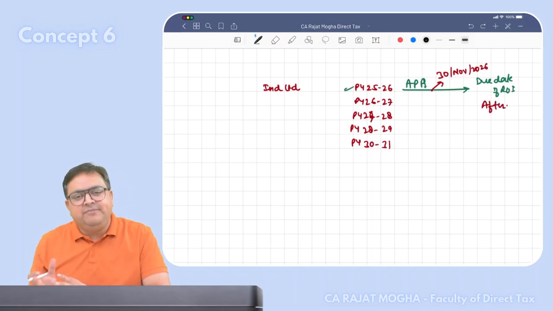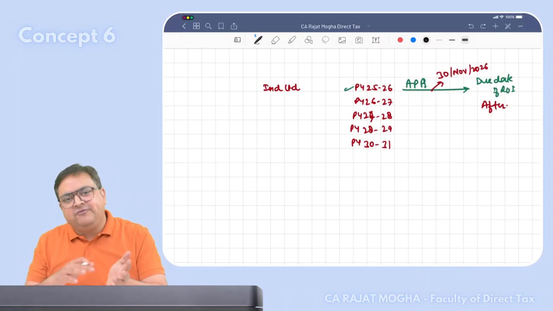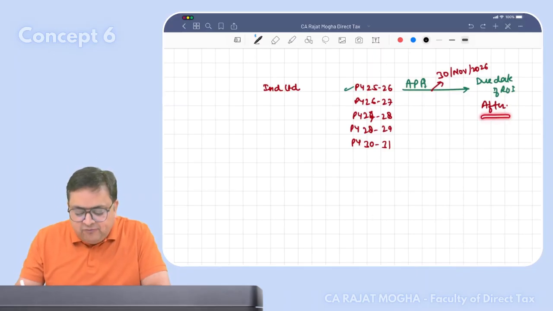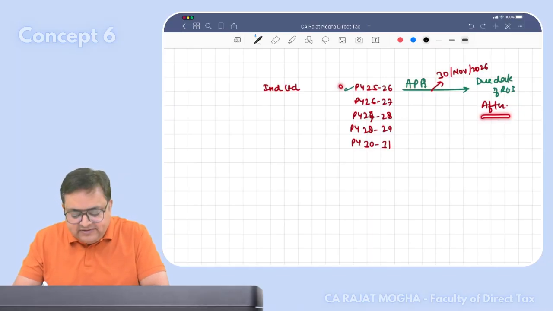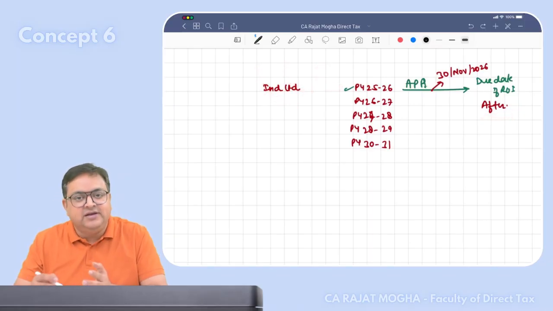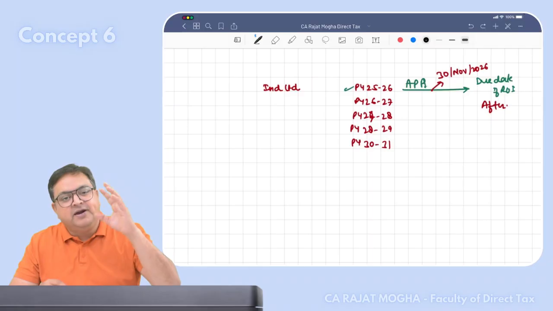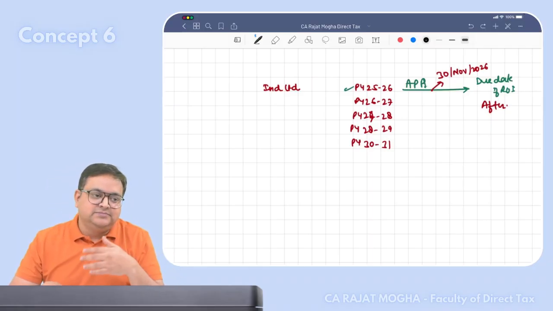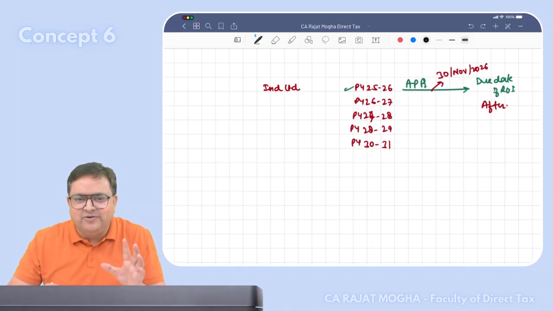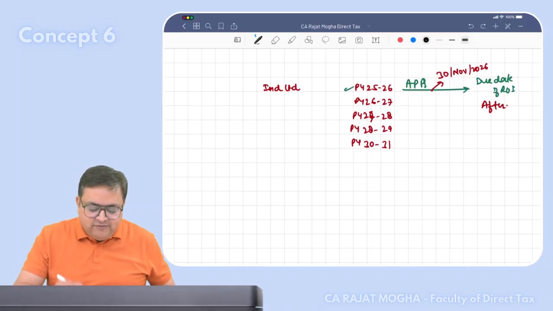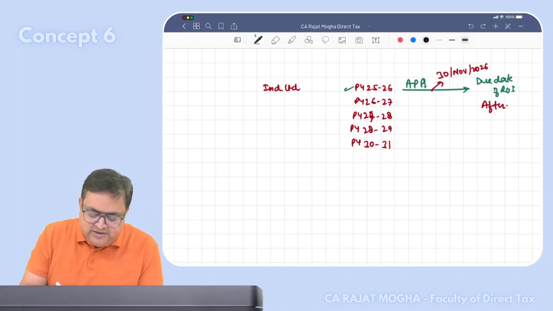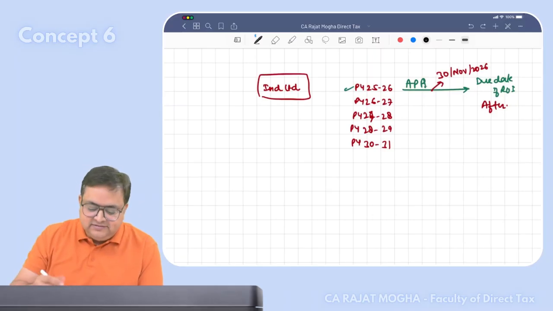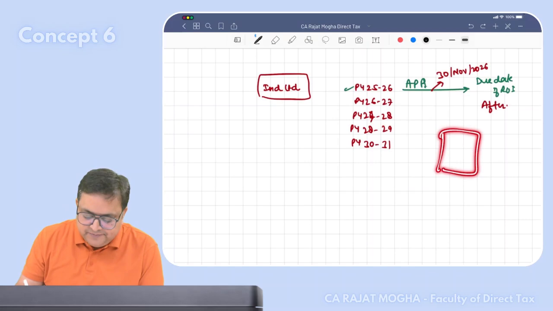See, if you got the APA before the due date, then there is no issue. You will file your return as per APA, right? But if your APA was signed after the due date, or let's say, for example, you have taken the rollback provisions, obviously the due date has already expired. You must have filed your return earlier by the previous ALP or something, right? Now, so what will happen? Please tell me. Int Limited is your client. They came to you. They said, sir, now we got this APA.